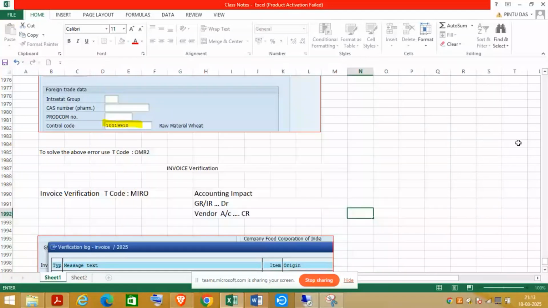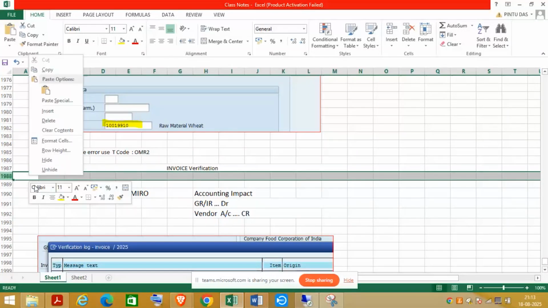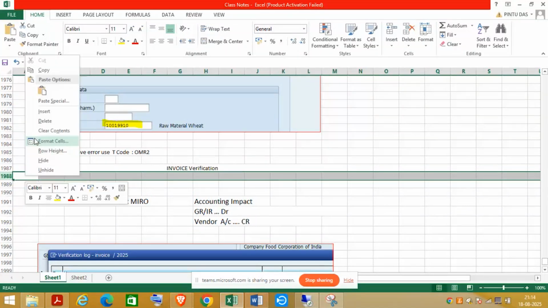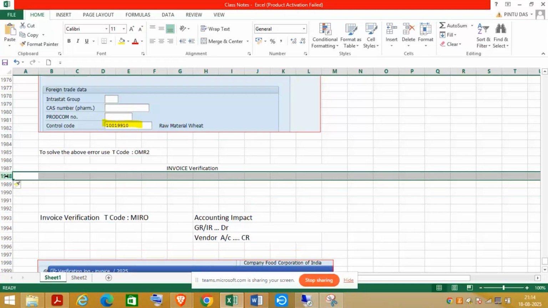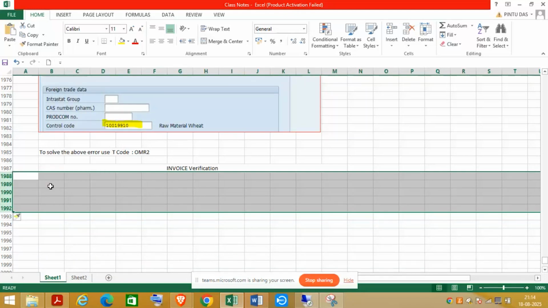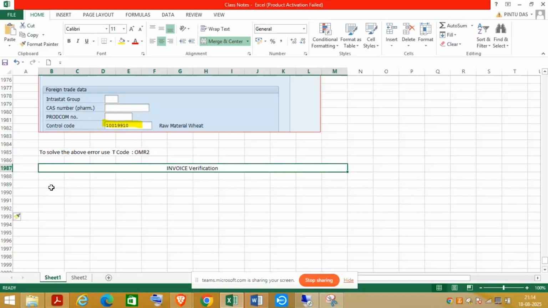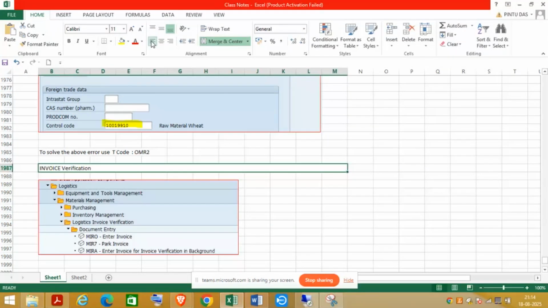So we need some additional space here. Insert. Okay. So for invoice verification, this is the path that we should follow.